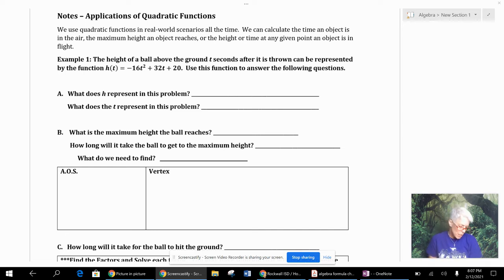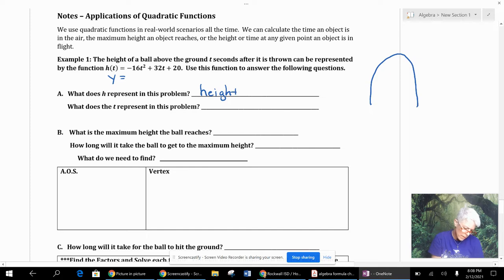All right, here we go. So here's a real life situation. It creates a parabola. It is the height of the ball that is being thrown. So if you can think of something going up and going down, and then we have this formula. The quadratic equation, when I'm defining the function, is our y value. The h represents our y, but it also represents the height of this ball that's going up into the air. If you can imagine the y-axis right here, it is the height.